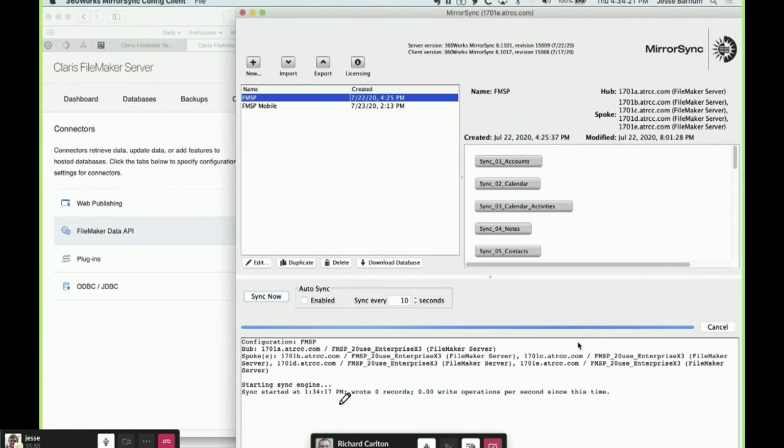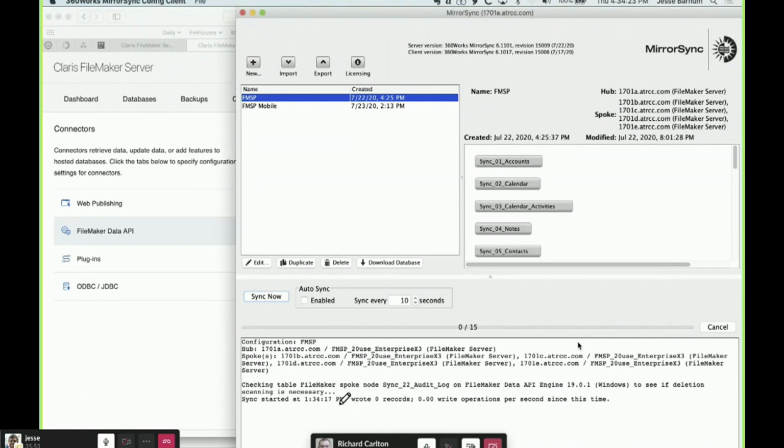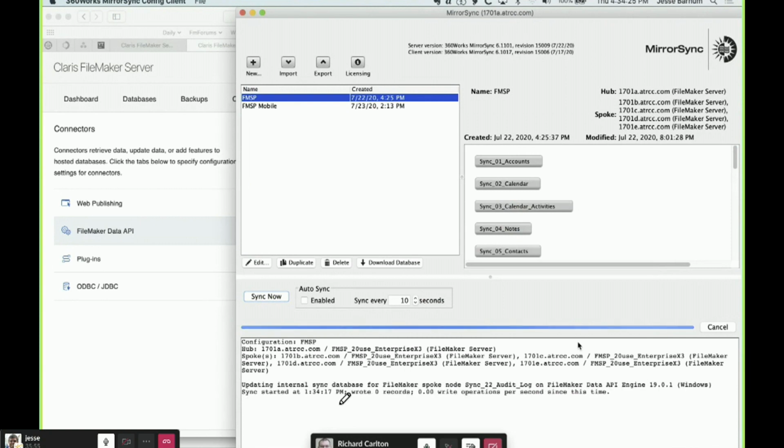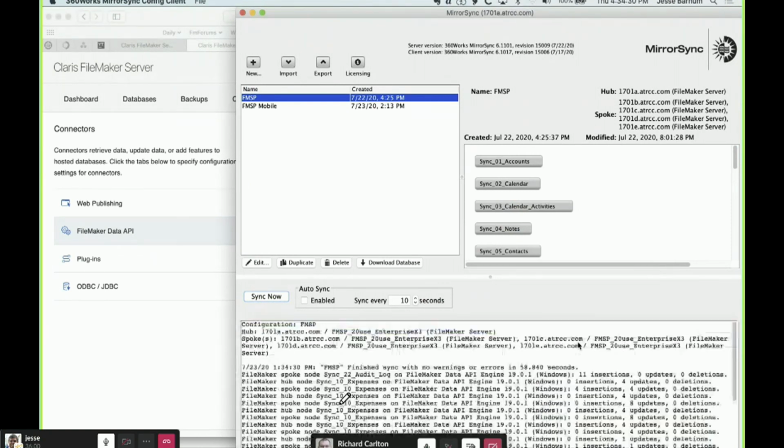What's happening right now is MirrorSync is going into what I call recovery mode. MirrorSync knows the last time it synced with Eastern US is, say, 4:30 p.m. But as far as FileMaker is concerned, the last time it synced with MirrorSync was at 11 p.m. last night. MirrorSync knows that's not what it thought, so it knows there is some mismatch. The file it's talking to is not in the same state it was in the last time MirrorSync talked to it. So it switches to recovery mode.